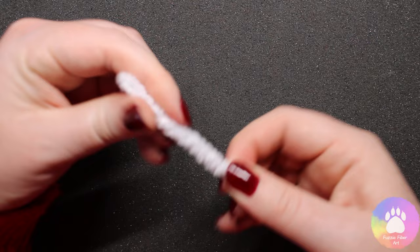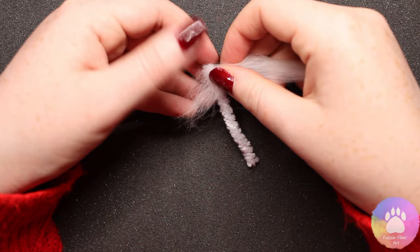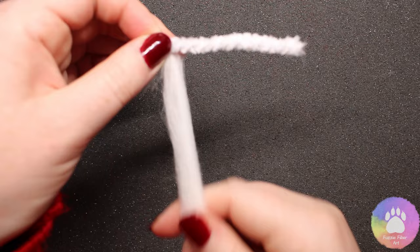And I'm now going to wrap the entire pipe cleaner with white wool. So I'm going to pinch it at one end and wrap all the way down.